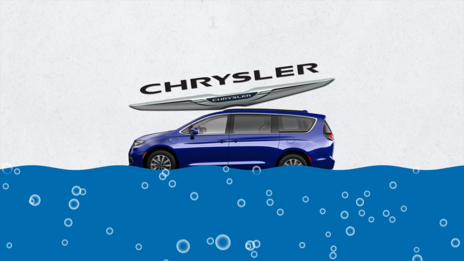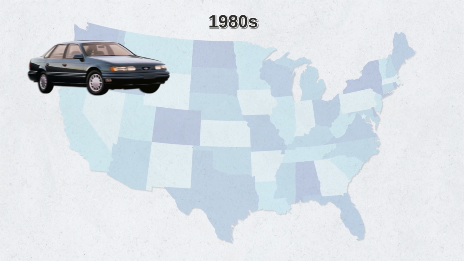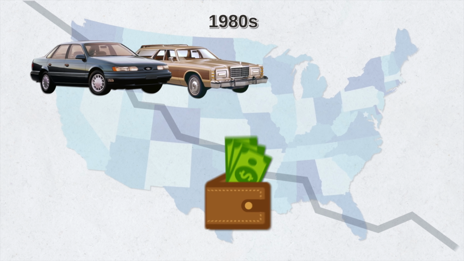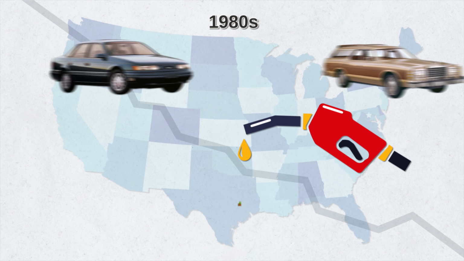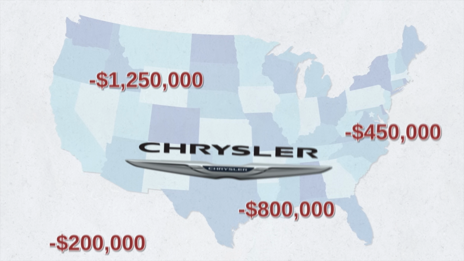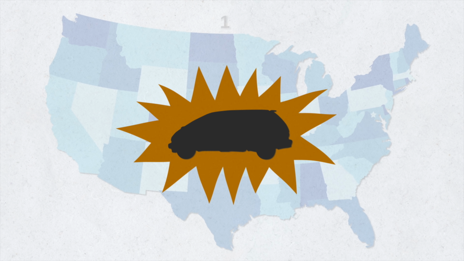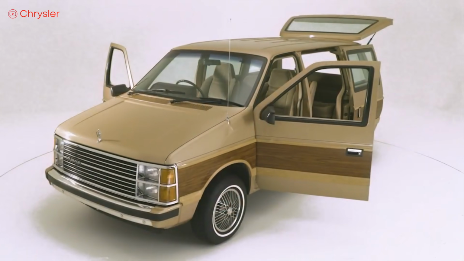Back in the early 1980s, there was no ideal car for the average American family. Sales of sedans and station wagons had been decreasing because families needed to save on gas money during the oil crisis. What America needed was a vehicle that drove like a car, had good fuel economy, and comfortable passenger space. Around this time, Chrysler was in financial trouble, but then they introduced America's first minivan back in 1983. The minivan saved them from their financial woes and extinction.